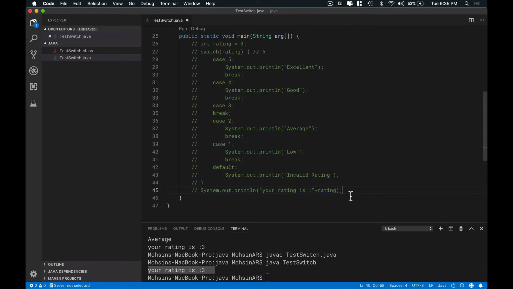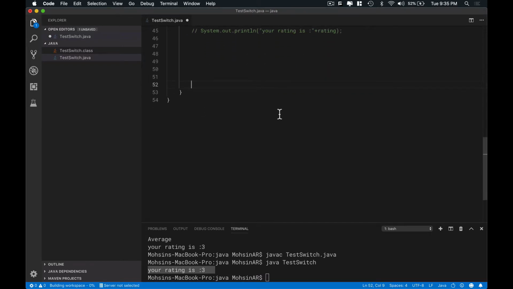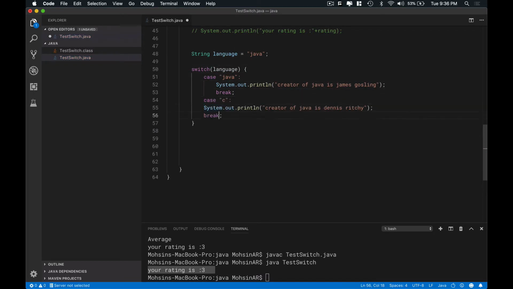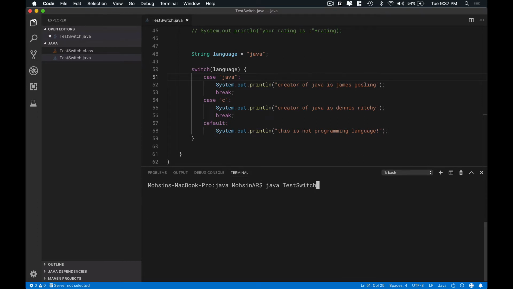Let me give you a simple example with a string. I know we have not covered the string yet, but for this switch statement I'm just giving you a simple example. Now when I pass Java here, the language variable will have Java, and it will be evaluated in the switch statement.